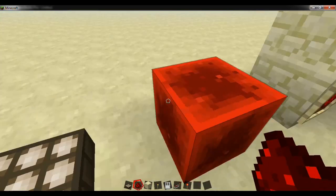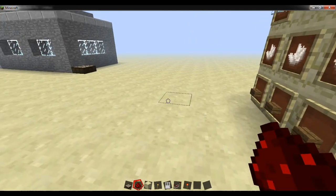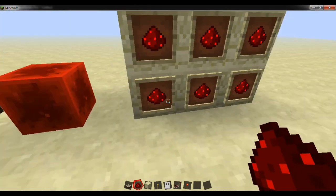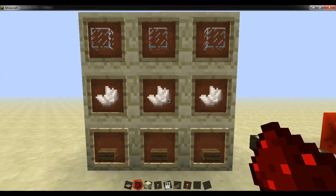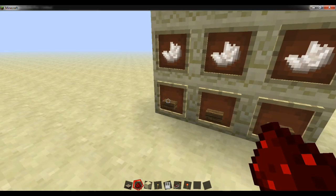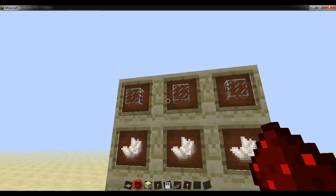Today, we're going to be working with the new redstone block and the new daylight sensor installed in Minecraft 1.5. The redstone block is obviously made out of 3x3 pieces of redstone. The daylight sensor is made out of wooden slabs, nether quartz, and blocks of glass.